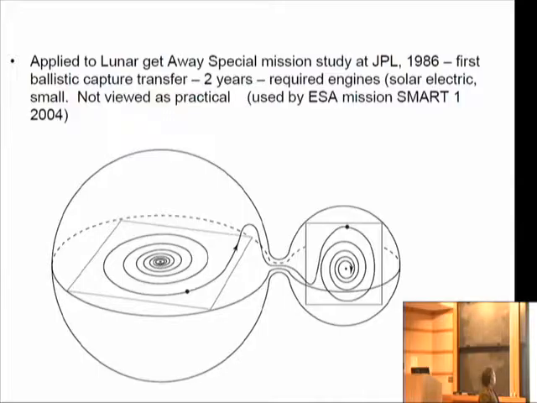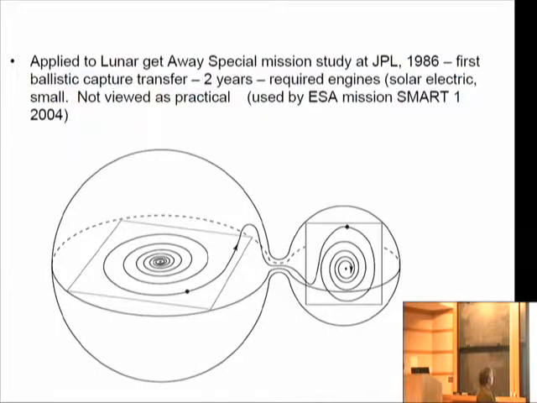There are about 3,000 spirals here. It takes about 2 years to reach this point, which is right beyond the invariant tori. Then you shut your engines off, and this is your ballistic capture transfer. You coast, and you go over in here, and you stop here. And this turns out to be a point in your weak stability boundary. Then where you capture with negative Kepler energy, you turn your engines on and spiral down.